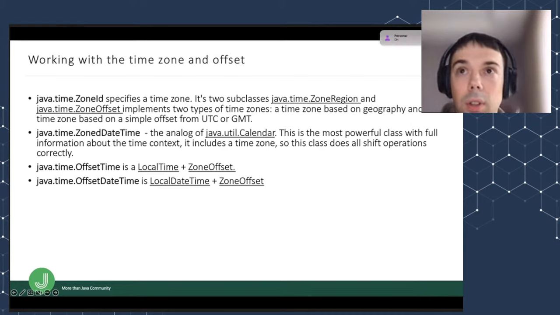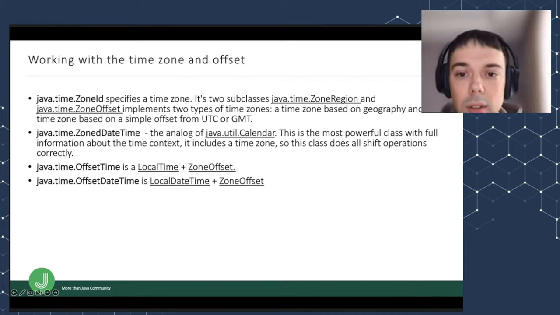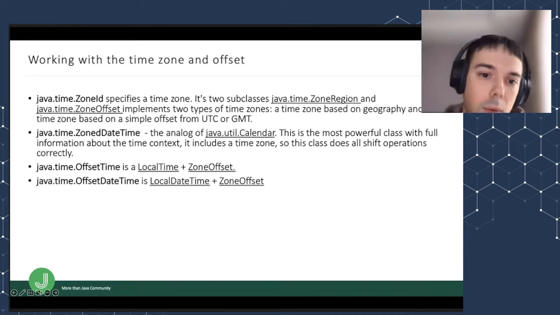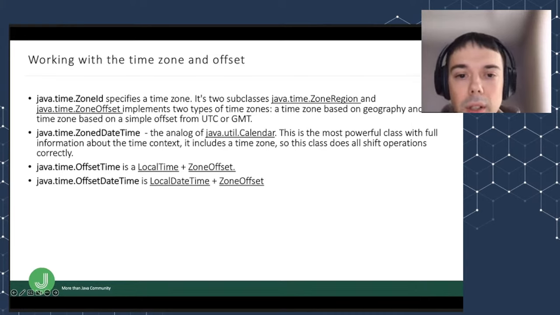java.time.OffsetDateTime stores less information than ZonedDateTime. OffsetDateTime can fully indicate a time point on the Unix time axis, but it can't make fully correct shifts because this class knows nothing about future and past daylight saving translations. Between two instances of java.time.DateTime, you can always correctly calculate the difference in seconds. An important note: time shifts and modification operations are generally performed correctly only in ZonedDateTime.